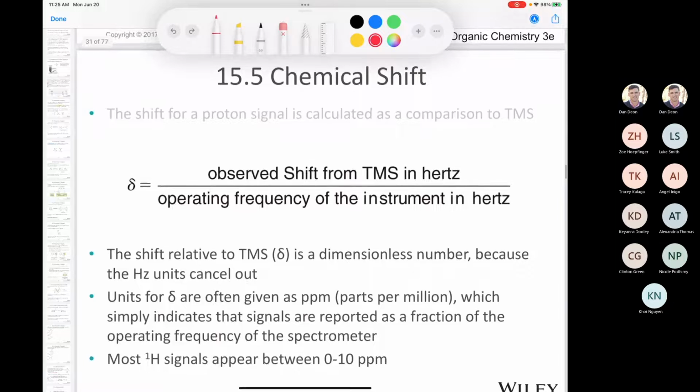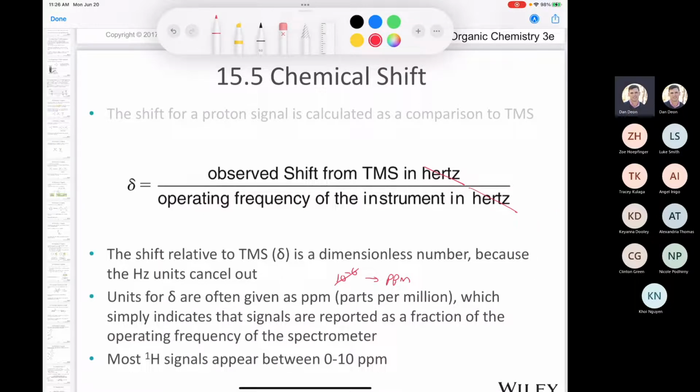they're using. So we saw how hertz and hertz cancel out, and so the chemical shift is a dimensionless number. But instead of reporting every chemical shift as being times 10 to the negative 6, which gets a little irritating, we get rid of the 10 to the negative 6 and just cross it out. We say ppm, or parts per million, because 10 to the power of 6 is a million, so we say parts in a million.